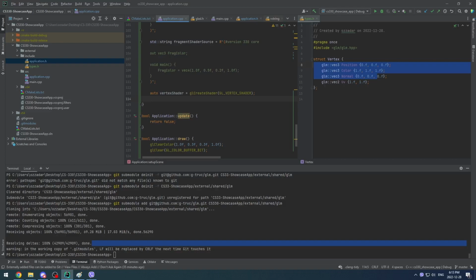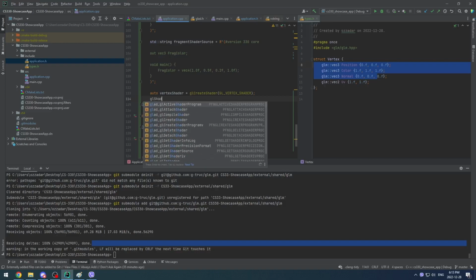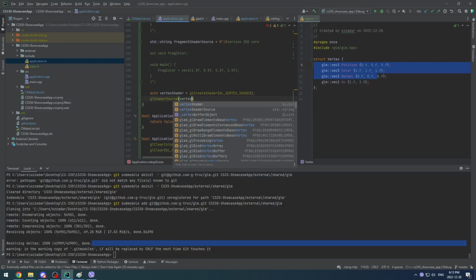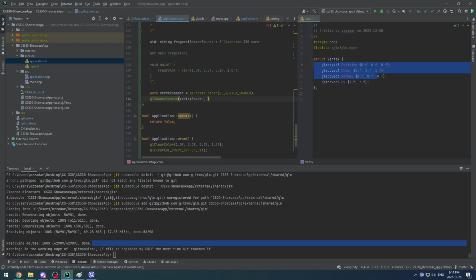So then we want to compile the shader, glShaderSource. We want to do it on our vertex shader. We are compiling a single shader. We want to compile our shader source, vertex shader source, and we can just pass in a null pointer. I don't know what this one does, just pass in a null pointer.